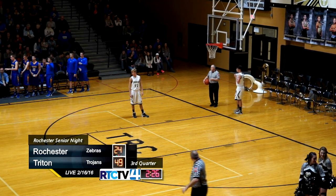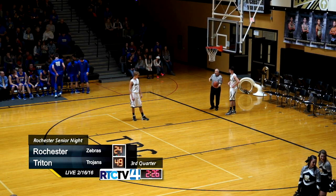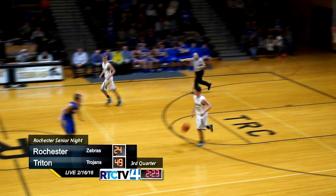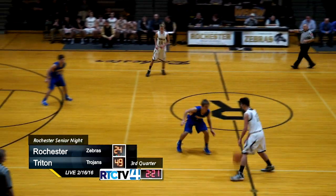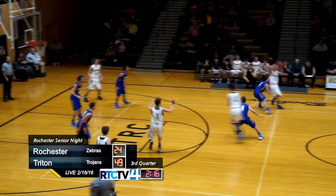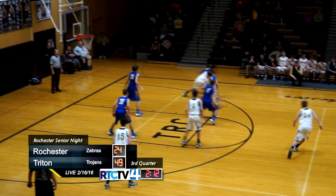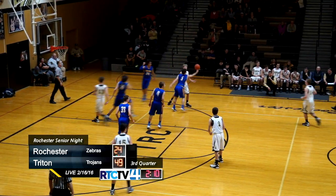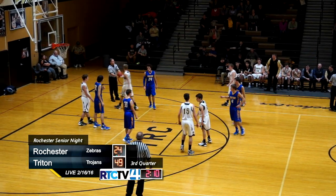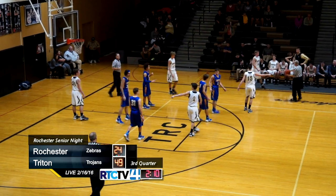And Knotts comes in for him. 2:26 to play in the 3rd quarter. 49-24, Triton. Rochester has the basketball going to our right. Reinhold across the timeline. Now to his right, bounce pass high on the right side to Knotts. Knotts dribbles to his left, now switches directions, now back to the right. Ball picked off, he gets a loose basketball back, and now we're going to have a foul on the reach-in by Triton. It'll be out of bounds to Rochester with 2:10 to play in the 3rd quarter. Rochester has 5 team fouls. That's Triton's first to make that second of the half.